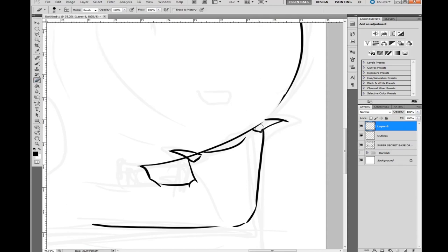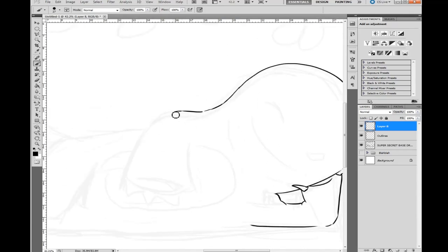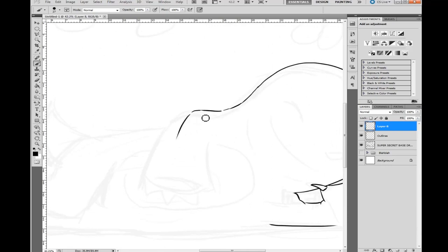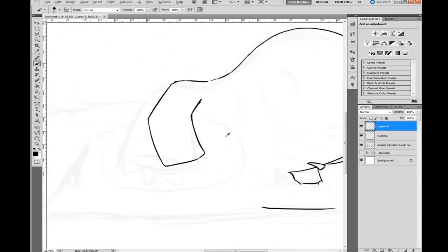Basically just start off with a little sketch. I did it quick in Photoshop — like five minutes — just to get the general pose. You can just scribble something down really fast, then put it on another layer and lower the opacity just enough so you can see it a tiny bit and use it as a guideline. If you're using paper, you can also do this with one of those special blue pencils for a fast sketch underneath, then go on top with normal pencil — when you scan it, the blue won't come out, just the black outline.